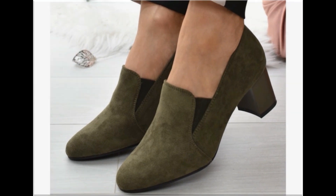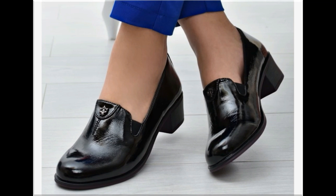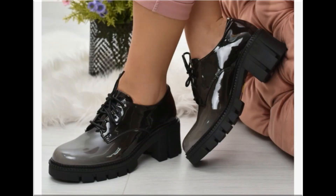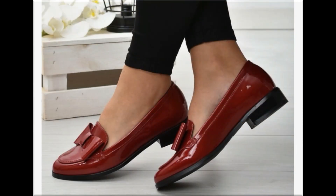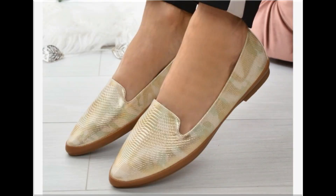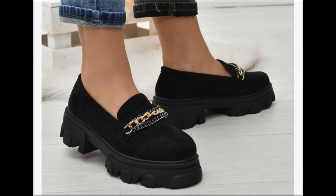These designs are available in markets all over the world very easily. Round toe, square toe, and pointed toe footwear are available here. Back closed, back open, zipper and sling back — all best designs are included. Printed, plain, embroidered, and embellished — all types of branded footwear are shown here. The colors of these footwear are very bright, eye-catching, and attractive. You can match this beautiful footwear collection with your outfits, handbags, and other fashion accessories.